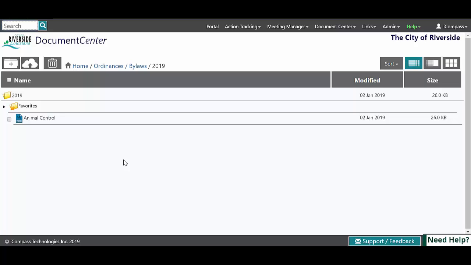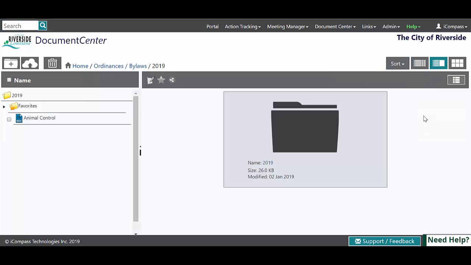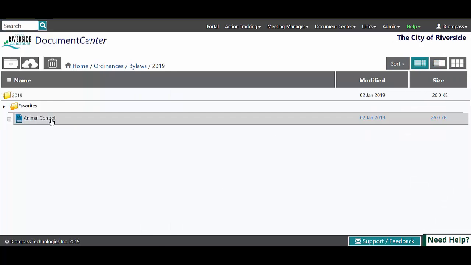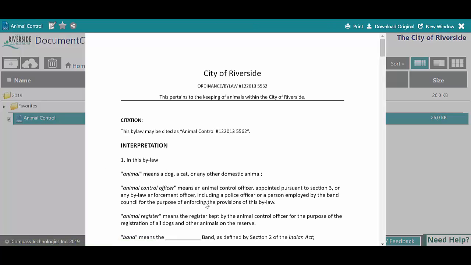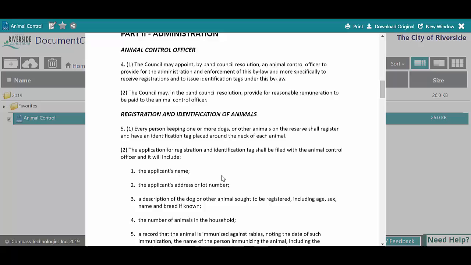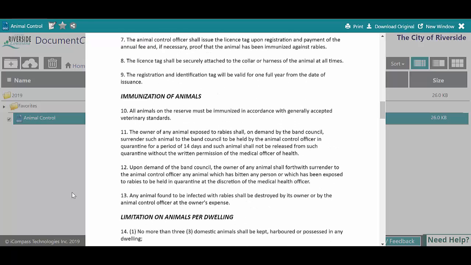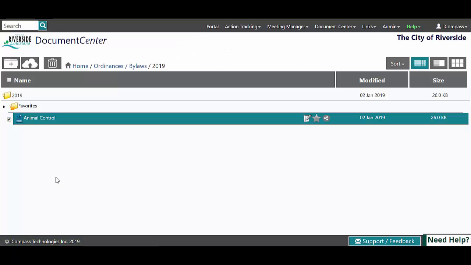One thing that is good to know as well is while we can upload whatever document type we want, not all will preview. When I'm talking about preview, we saw this earlier with the preview pane. And if we're using file list view, if I click on this document here, it will open a preview or just basically open the document on my screen. Not all documents will do that.